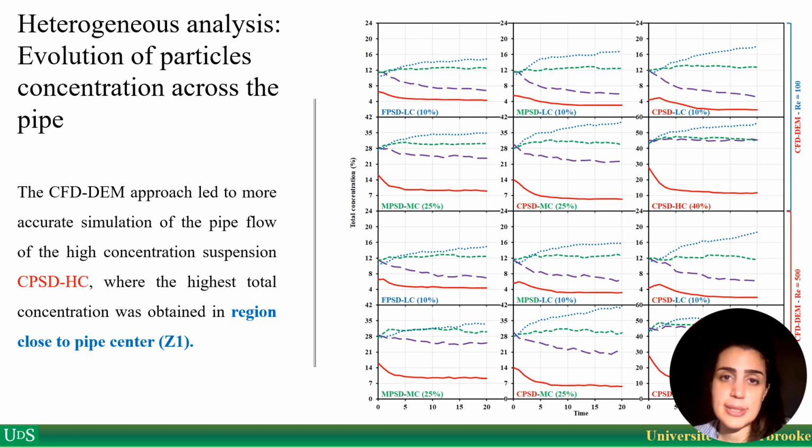And as you can see, as we expected, for all concrete mixtures, as well as the 40% concentration, the highest particle concentration happens in zone 1, or the zone close to the pipe wall, which is actually what we expected from typical shear-induced particle migration. What I want to say is that with the developed CFD-DEM method, we can successfully predict the shear-induced particle migration in concrete mixtures with different particle size distribution and particle concentration.